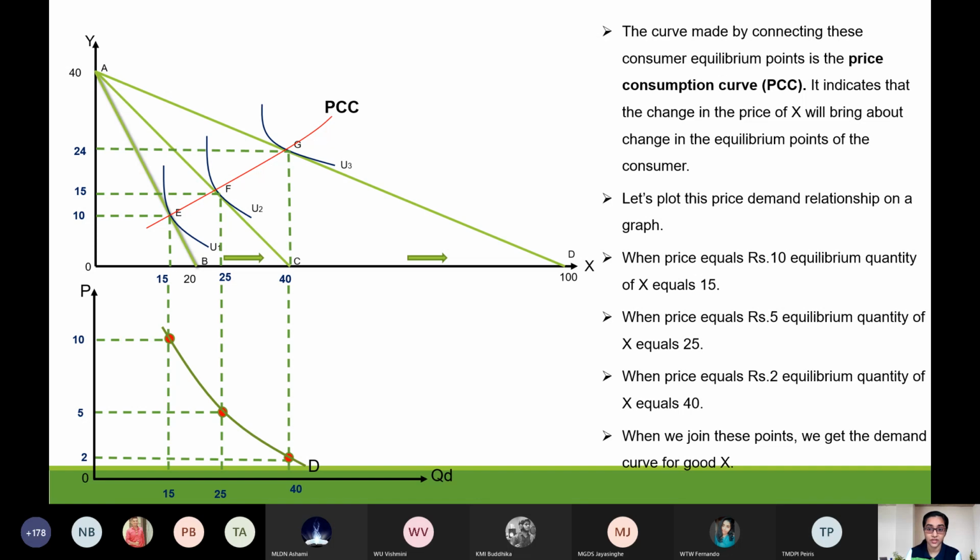Price consumption curve is a new one, and you know what the price consumption curve is now, and how to draw it too. Good. Now that's it about utility and demand. Now we are moving on to theory of production. It is a new lesson. Officially, utility and demand are done. Now we are moving on to theory of production.